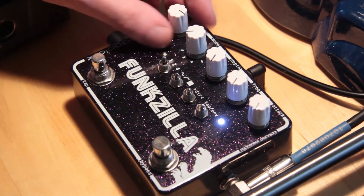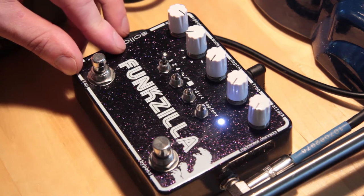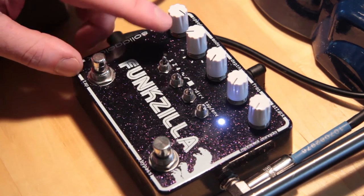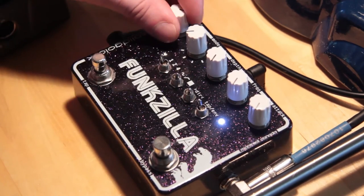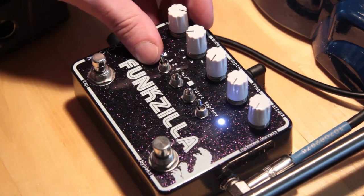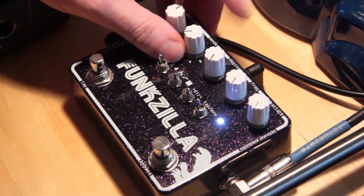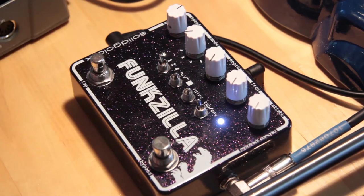I'll go through some of the other functions here. Really what separates this pedal from a lot of other envelope pedals out there is the fact that it's got all this oscillator functionality. So you've got all these different settings you can run it on, in the tap mode here. And I haven't even adjusted the mode yet, so I'm just going to play with that for a little bit and you can sort of hear what it does.